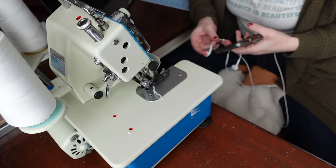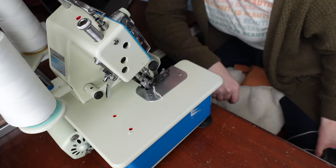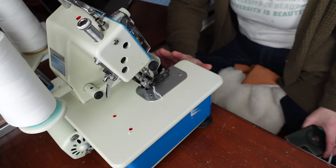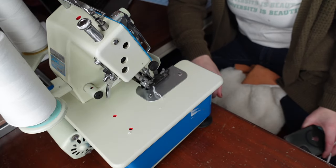Okay, so I have threaded this machine, and I took the time to test a bunch to make sure that it's working. I finally got it working to where it's working well. And now I'm gonna get started. So wish me luck.